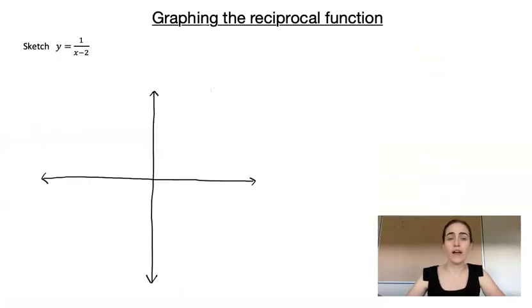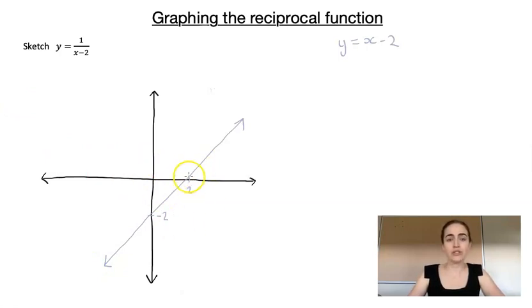The example asks us to sketch y equals 1 over x minus 2. When you're drawing axes, you should always use a ruler, but I haven't been able to on this. The first thing I actually want to sketch is the function y equals x minus 2. I'm doing this in grey because I don't want it to be a feature of our graph, but it is going to help me. So y equals x minus 2 is going to be a straight line going through minus 2 and 2. Having that sketched is going to help me figure out what my reciprocal function is going to look like.